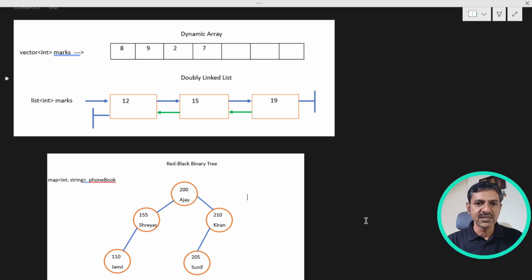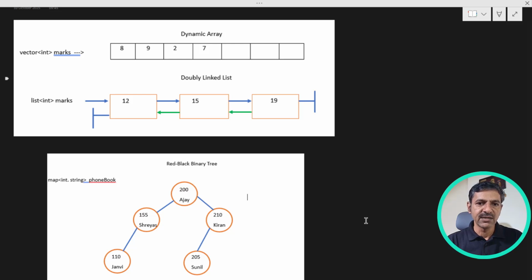Now if you want to insert any element in the list, in the vector it is difficult. As you can see, if I want to insert some number in this position, then these two elements have to be shifted two positions. That is, 2 and 7 should go here, and the third, whatever number you want to store, has to be pushed here. So this is insert. So insert is very difficult in a vector.